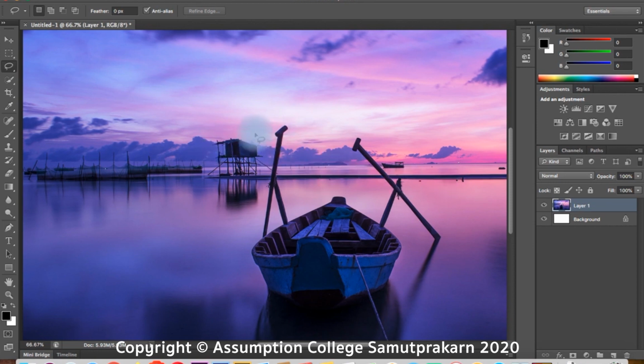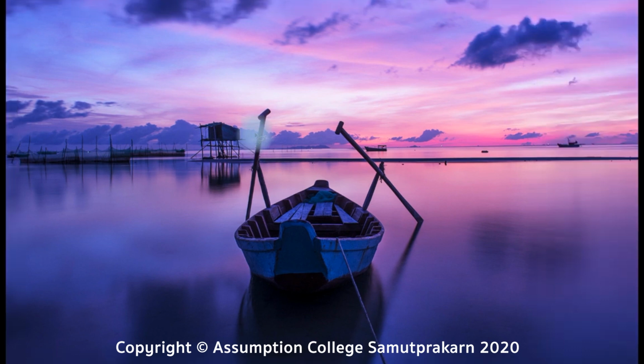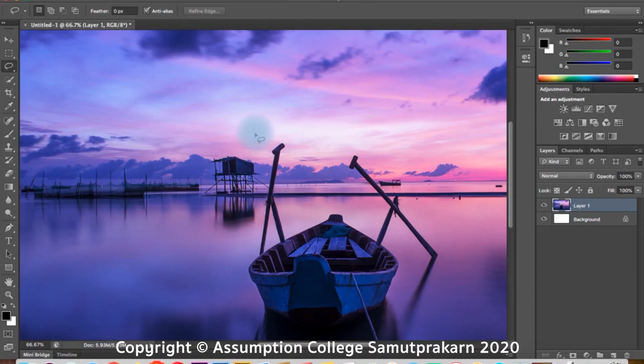When you press Escape on your keyboard, or simply press the letter F, it will automatically switch between full screen with menu bar, full screen, or standard. So let's try the letter F. See, this one is full screen with menu bar, and right here is the full screen. I'm just pressing the letter F, and as you can see, it automatically switches between these three Photoshop screen modes.